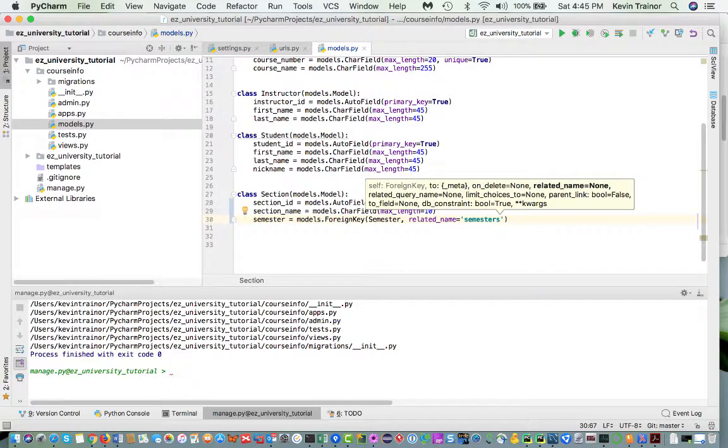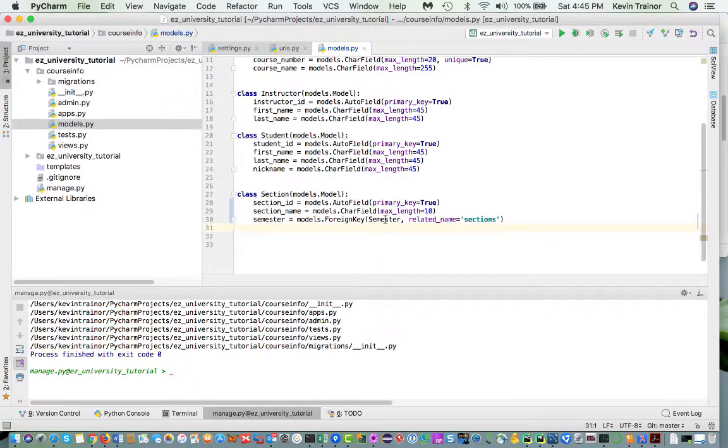equals, and we give it a character string, sections. It's been a long day. Okay, and why is that?